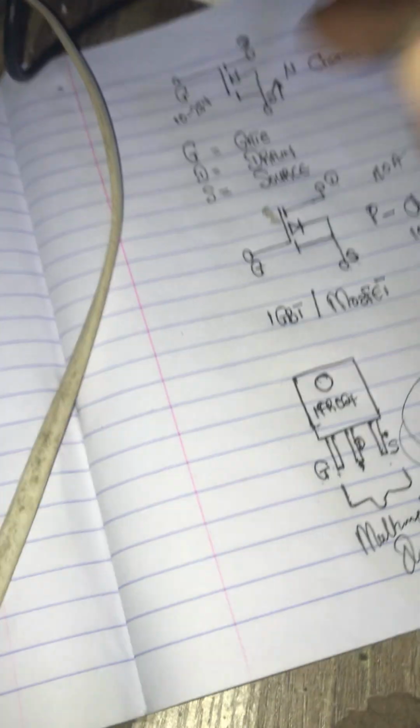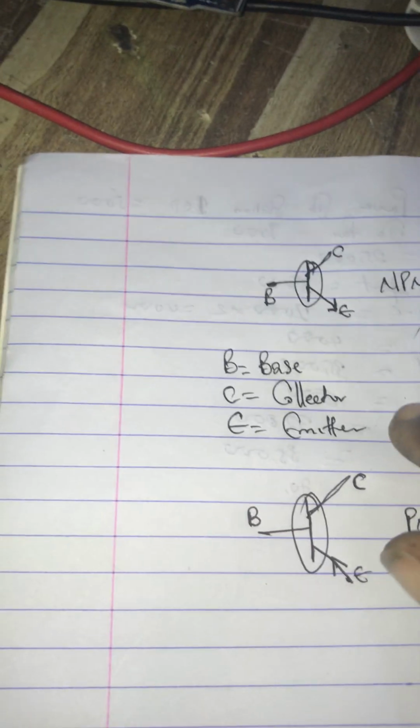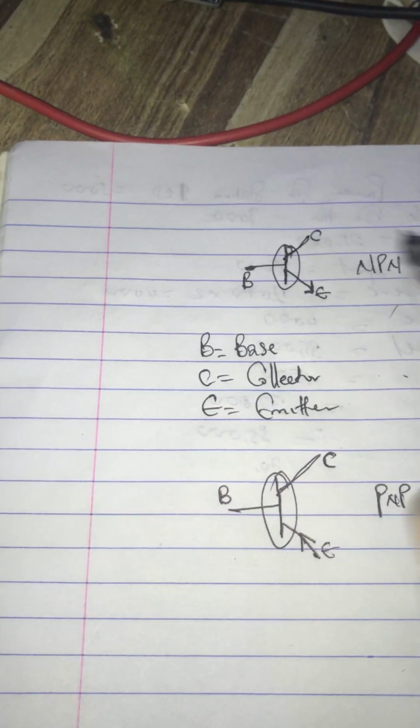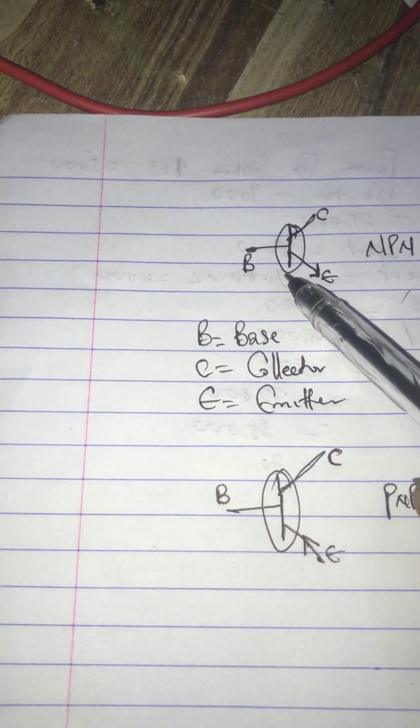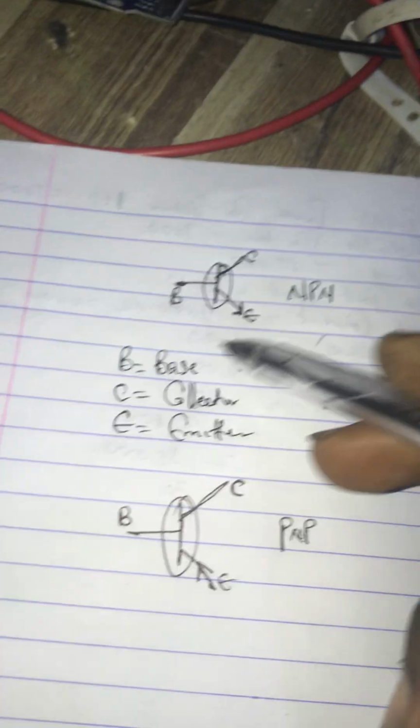The same thing as the MOSFET also performs the same function. The same thing happens here, just that their symbols are different. This one amplifies weak signals. This can amplify both weak and high signals, so anything you send to it, you can still amplify. This is the bigger version of this particular one.